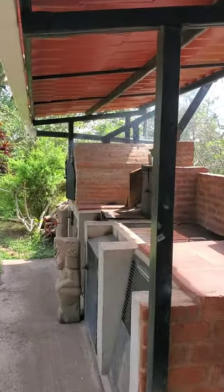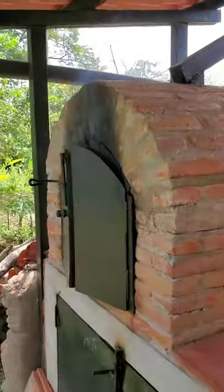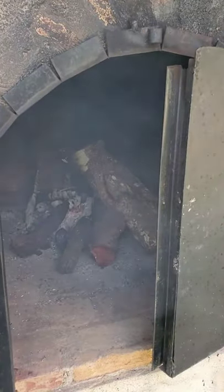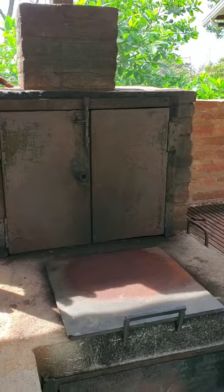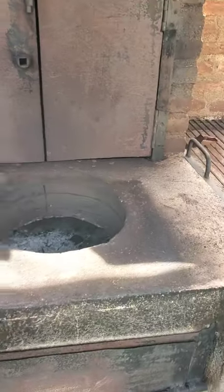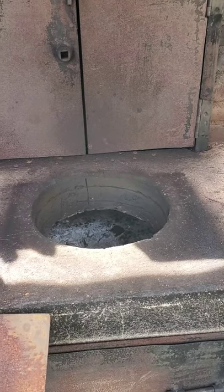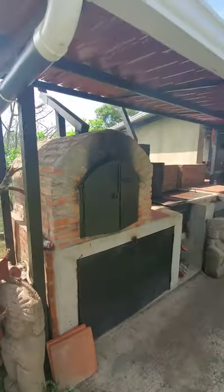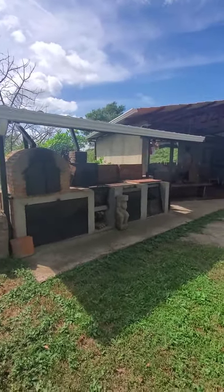Hi everybody, this is Paul here. I'm doing on a Sunday something I really enjoy, which is barbecuing. I just started the pizza oven. Today we wanted to use the pizza oven since we hadn't done it for a while. And we created a smoker here. This here is a hot warmer and we love to pre-cook our beans here. Sometimes we pre-cook our meats to make it more tender. We created this pizza oven barbecue area last year, and it truly has generated a lot of benefits for us.